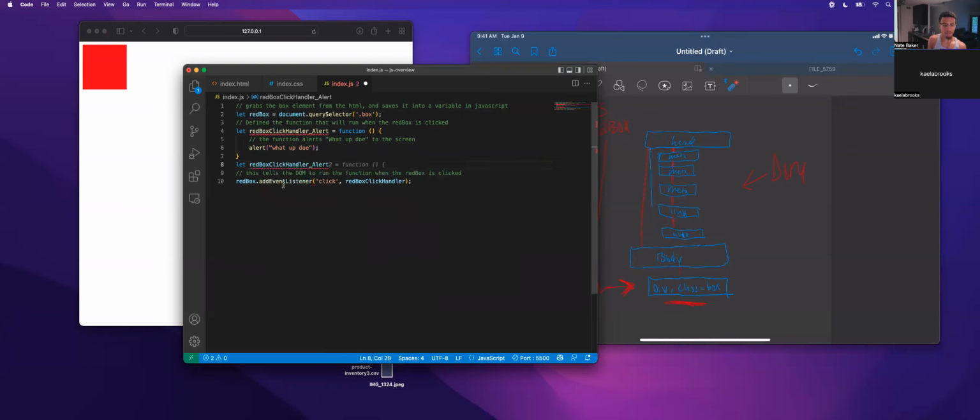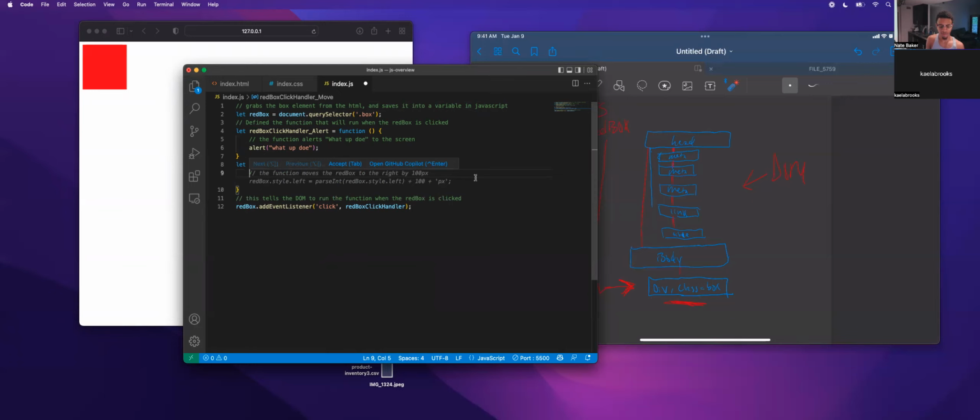Let red box click handler, and I'm gonna call it move, equals function. And oh, cool, this is a good time to pass in some data. So what I want to do is move. You see how it's suggesting this to me?